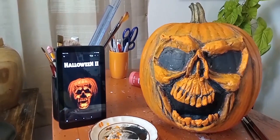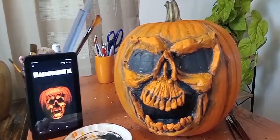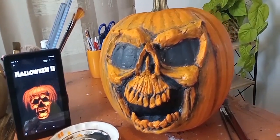Yeah, that's right. Rock and roll. Not bad. Not bad at all. It's movie poster approved. Now we're ready to move on to the LEDs.